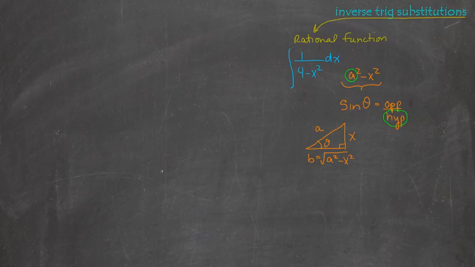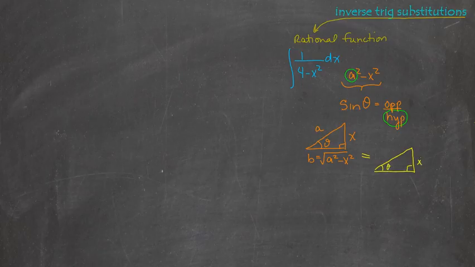Okay, well, we're close, because this is the square root of exactly what I'm looking at here, where a would be 2, 2 squared minus x squared would be my adjacent side. So I would have a trig triangle to describe this rational number. However, I don't have exactly the same thing. So no worries, because remember, you can always square all the sides of a similar triangle.